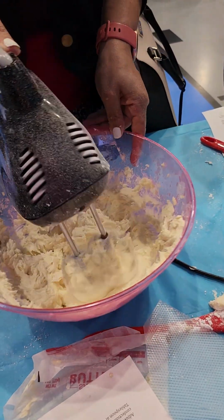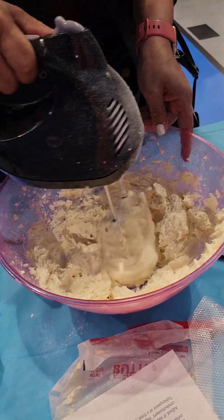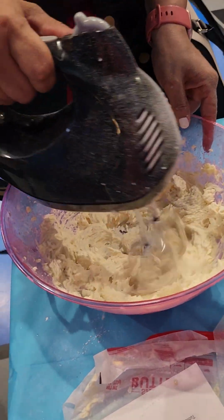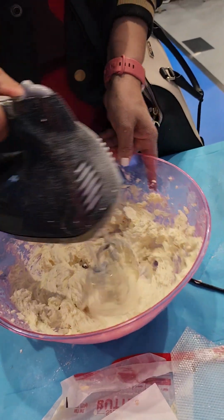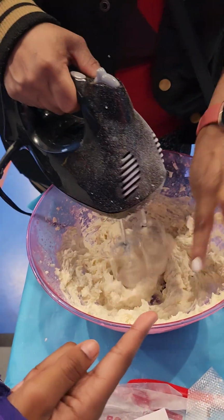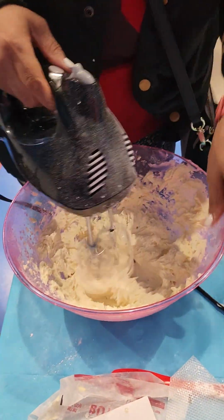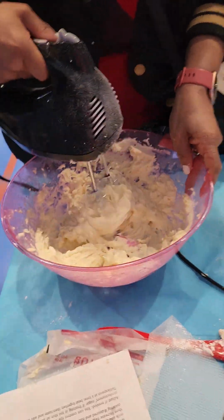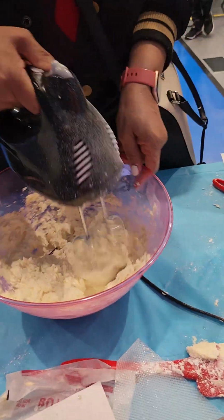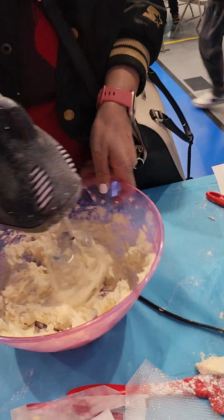Let's see when it's done. And I'm gonna try it. Wait, can I try one? Yeah. How is it, Kayla? It's so good. Only one. Ooh. Now we have to be careful of how we flatter in it.